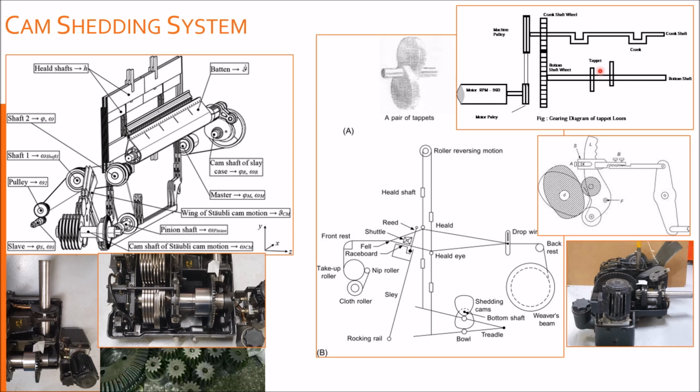On today's machine, these frames are connected with different lever systems, and these lever systems are connected to the jacks, and these jacks are following the cams on the camshaft. This is the camshaft, and this camshaft is getting drive from this driving shaft, and this driving shaft is connected to the motor of the machine.